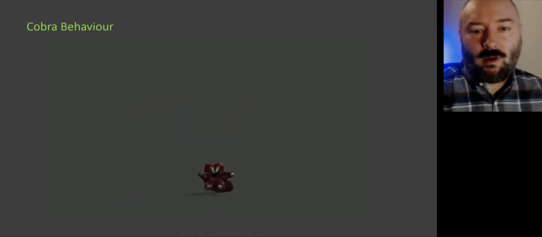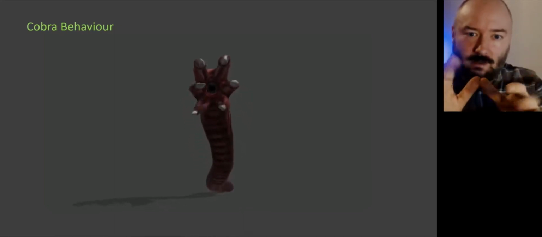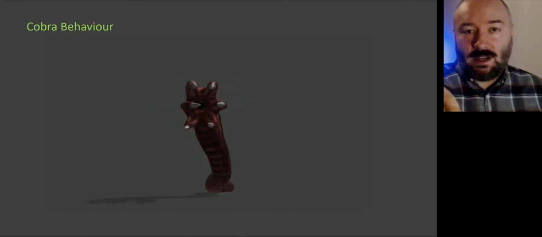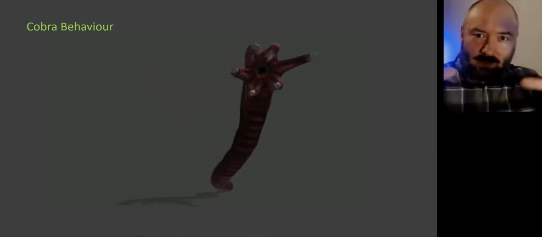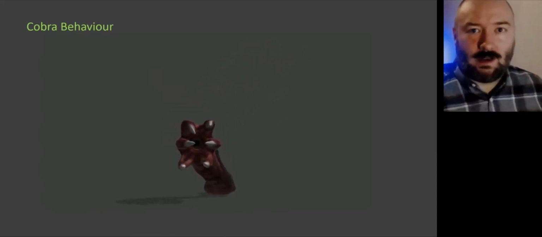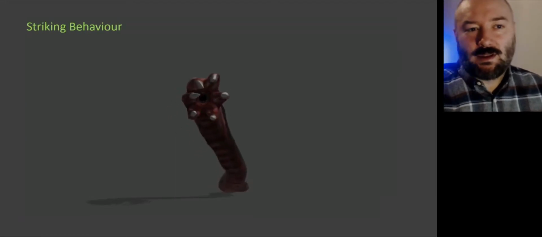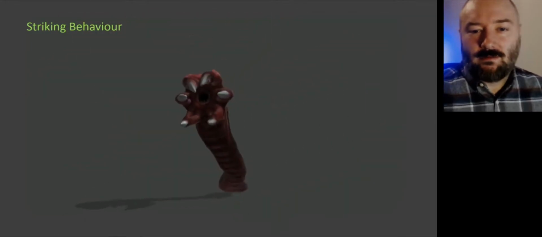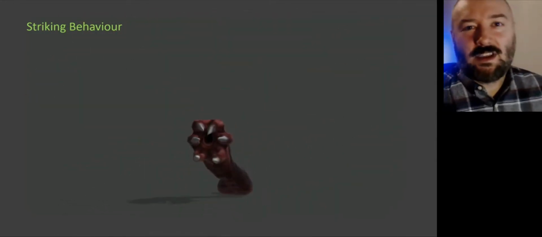This is the cobra behavior. You'll notice I'm adding some random noise to the way the fingers of the mouth are moving. Very similar to what I was doing with the head of the sea lion. It's just random noise being pushed through. But again, it gives it a sense of organicity and the fact that it's a living thing moving around. We can also make it strike, which is obviously important for VR. We want it to be able to bite at the player. And obviously in VR, that feels just horrific to have something the size of a T-Rex stabbing at you like that.